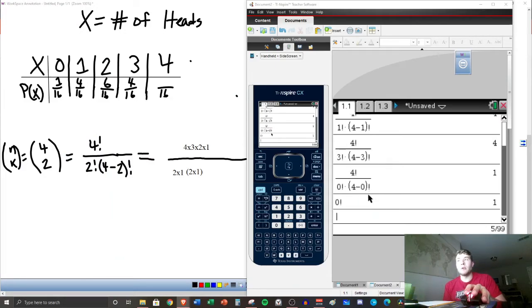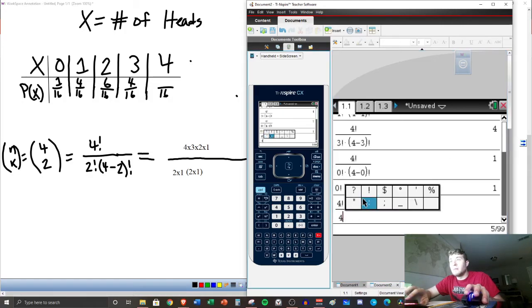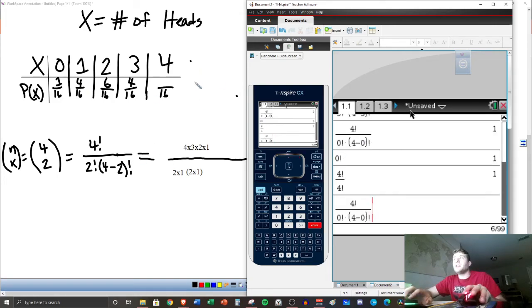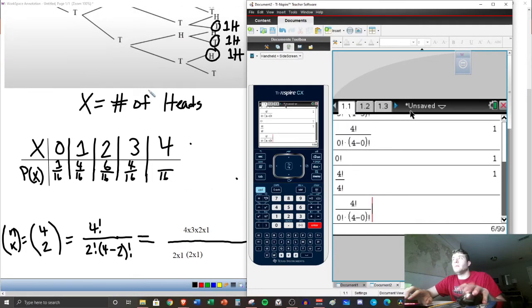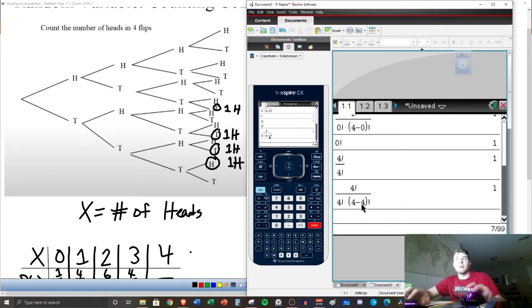This is 4 factorial. This actually ends up being, when it's all said and done, 4 factorial over 4 factorial, right there, which is 1, as we know. That's what this ends up being. So we have 1. How many combinations result in 4 heads? Well, we should know that there's only 1 combination that makes that work, but we're just going to confirm it using this formula. And again, we're going to get 4 factorial over 4 factorial, so it's a 1.